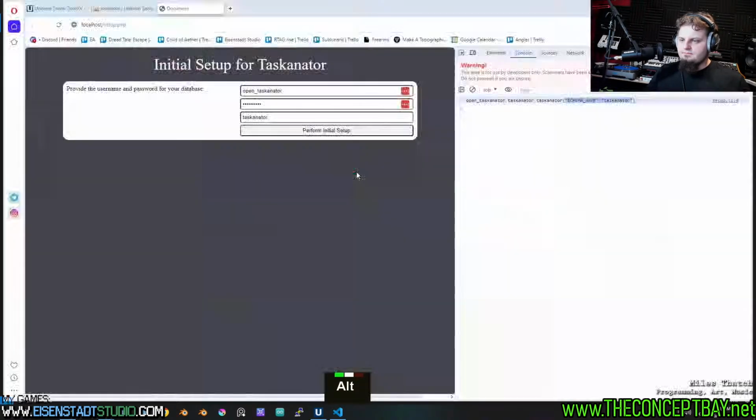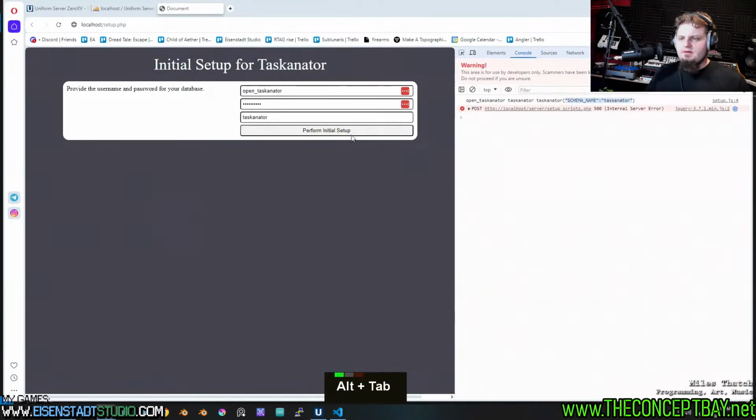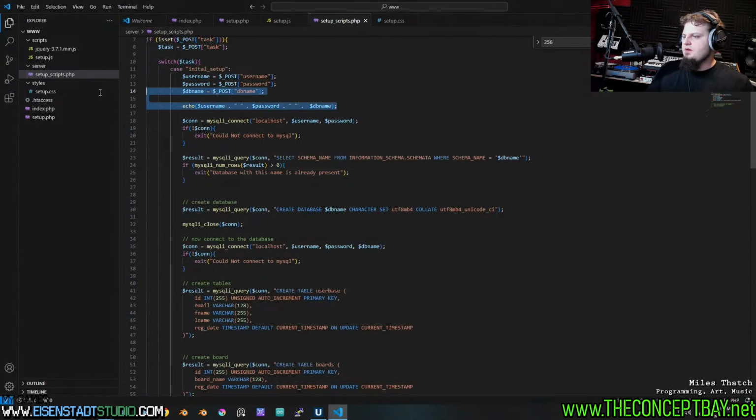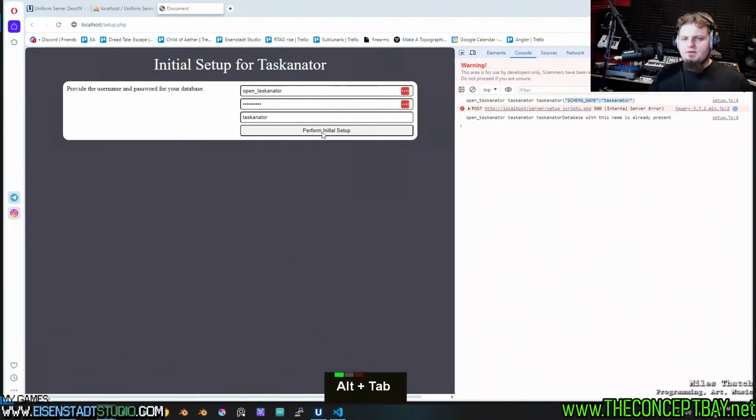Okay. Cool. Got a post error. Let's try that again. Okay, database with this name is already present. Let's stop printing username, password, and whatnot. That's good. Okay, database with this name is already present.